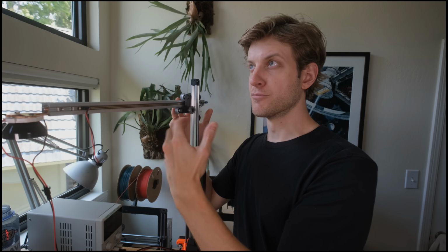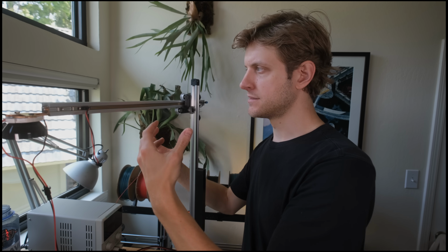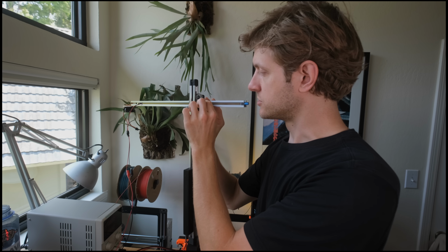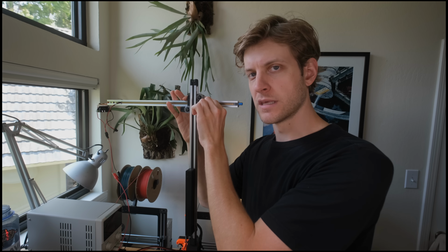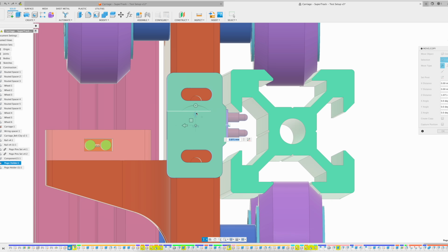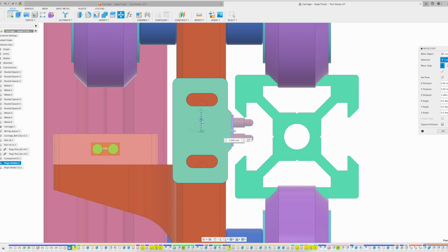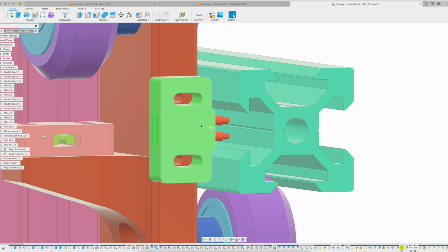And to me, it's kind of like the Bruce Lee approach to things, like just accept the situation, accept the constraints around you, and rather than resisting them, just adapt to them. I think what I can do is just modify the pogo pin assembly that is mounted to the carriage and keep it mounted to the carriage, but change it just a little bit so that its position isn't dictated by the carriage, it's dictated by the arm, so that when the arm moves, the position of the pogo pin assembly can move just slightly. And I'll do that just by modifying this pogo pin assembly a little bit.